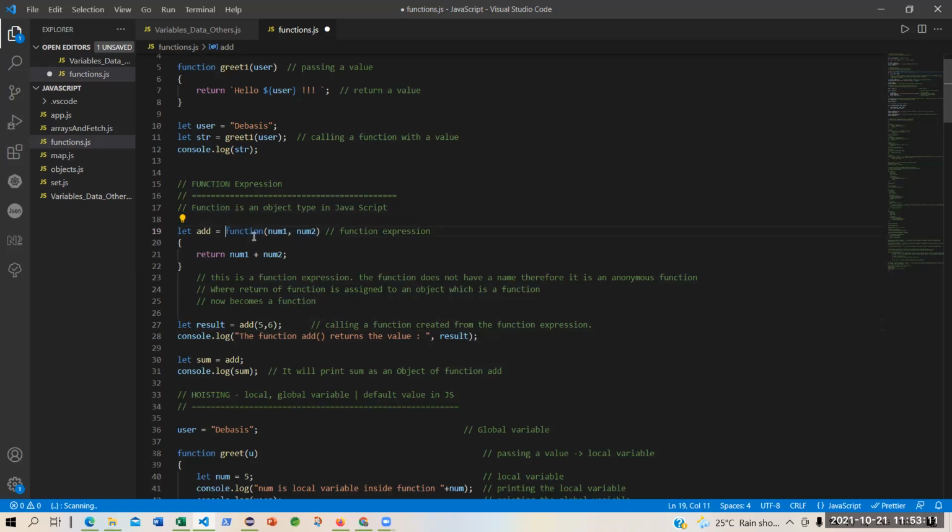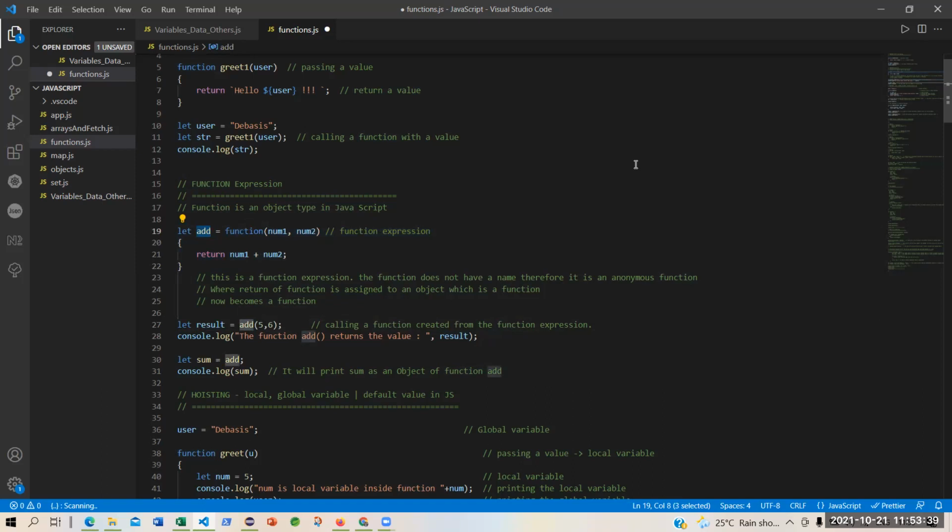The entire expression is through an anonymous function, and that add now becomes a function. You see, it is behaving just like the anonymous function, where you are passing into that add function 5 and 6. Otherwise, this was an ordinary variable, but now you cannot say it's an ordinary variable, because in JavaScript you know that it would hold the shape of the data.